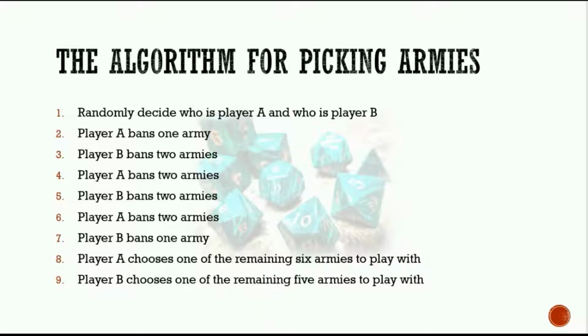For now, I feel like I would like to adjust steps 8 and 9, because I found out that player A mostly wants to ban weaker armies, or armies that can make very specific counters, and player B wants to ban stronger armies, or generally the armies that are much more universal. Because at the point of choosing the army, you want to be able to counter each army with something.